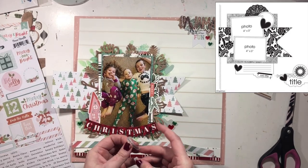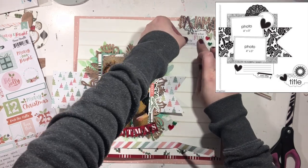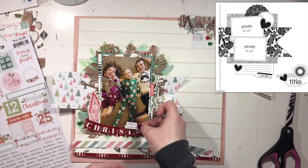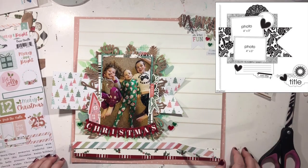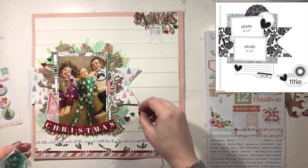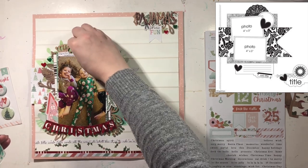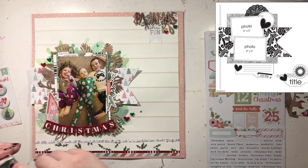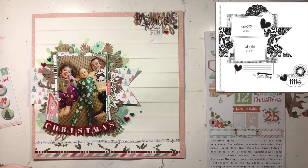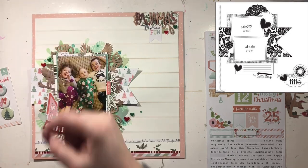I also want to mention: this sketch is a Page Maps sketch that was chosen by Lena, who was one of the winners from my Facebook group. I did a few challenges between the last series and this one, and if you won you got to pick one of the sketches to be in this series. Lena won back in November and this is the sketch she chose. So we're using your sketch, Lena — I loved it. It was fun. I love how this worked in with this crazy layout that wasn't supposed to be it, but it ended up being. Really happy with that. I'm going to do the same thing probably for this round, so make sure you're part of my Facebook group.